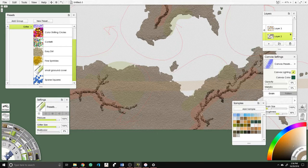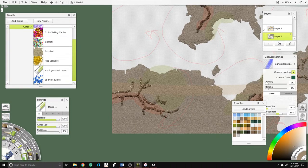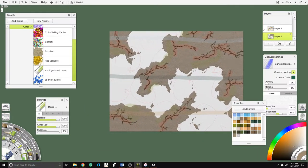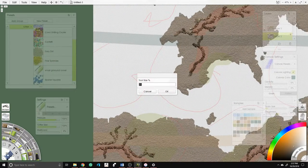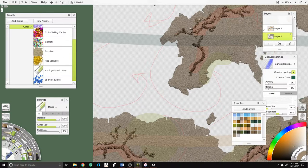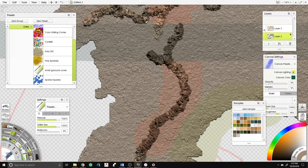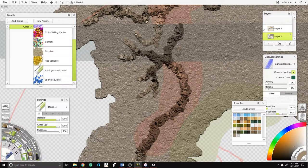There we go. How's that, folks? That looks good. All right, we've got our big baselines of our mountains done. We're now going to reduce this down to the size of our glitter brush, to 10% of the 425 dpi. And we're going to make our peaks by continuing to put pressure on these mountains, and then coming down and making our little offshoots of mountains off these.